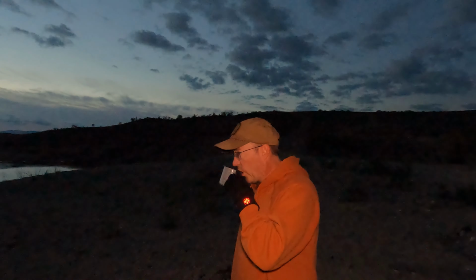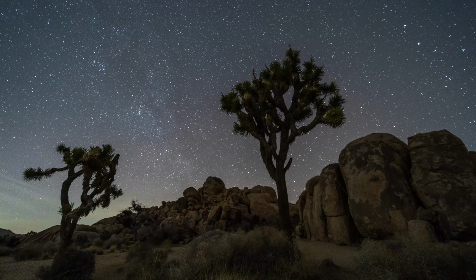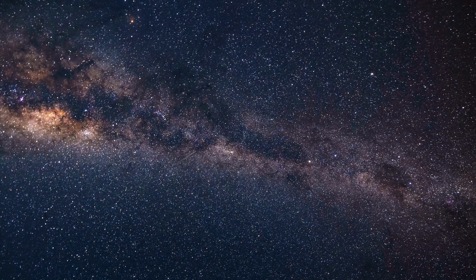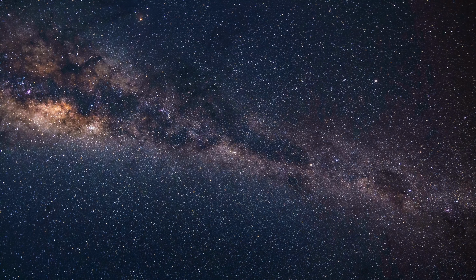Now this particular technique we're going to look at today actually takes a single image. There's a variety of techniques you can use for astrophotography. This one's going to work if you have a single image and you want to add a glow to your galaxy. So let's take a look at how to do this.